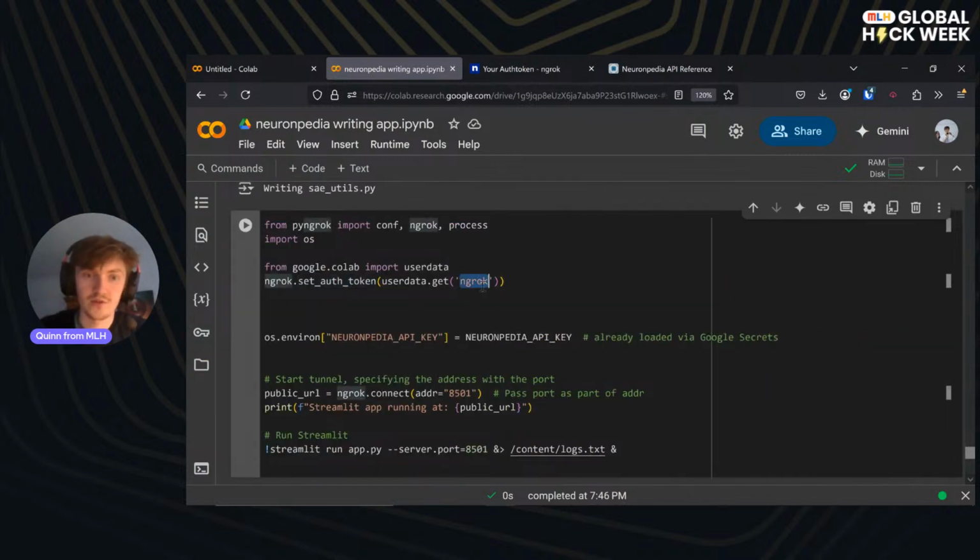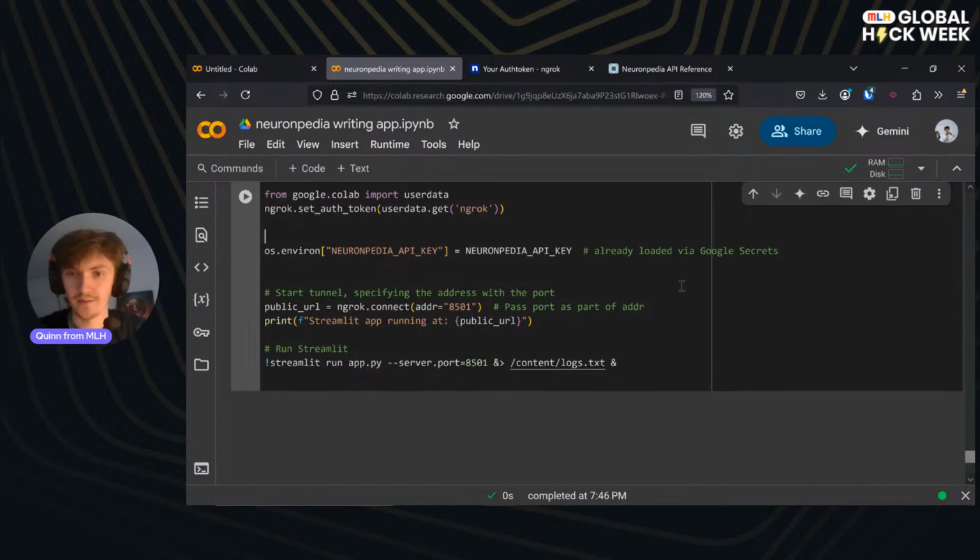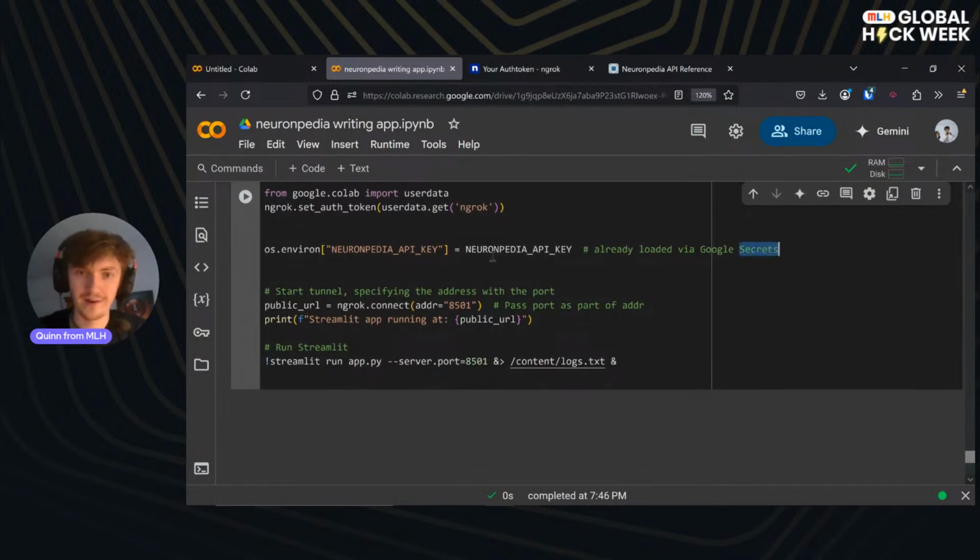Make sure again to use the right name. And then I'm setting our Neuronpedia API key in the OS environment. This is so that the app can actually access it. It cannot access secrets when it's deployed. So like I've written here, it's already loaded via secrets.